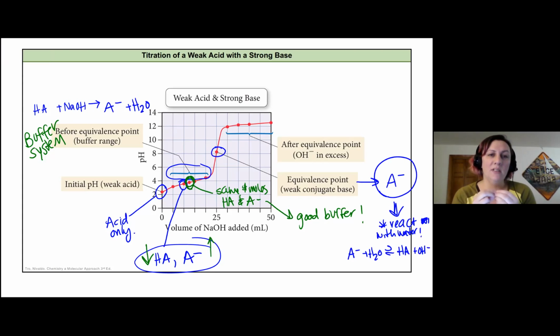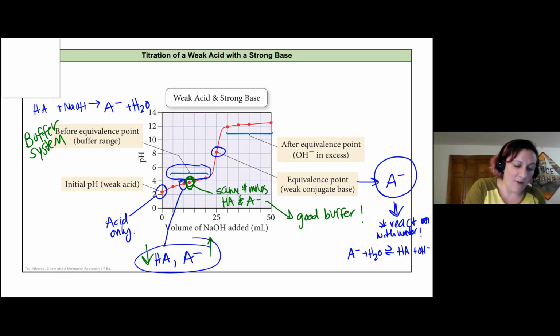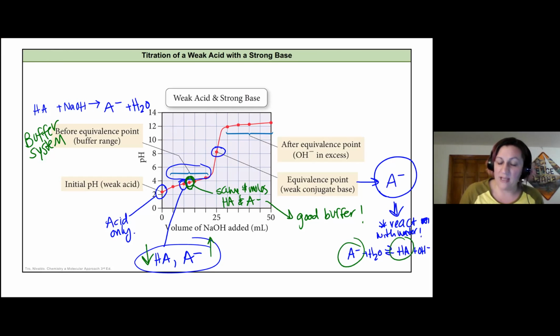And so that equivalence point is actually going to always be, if it's a weak acid and a strong base, at a slightly higher pH than pH 7, because that conjugate base will react with water to form a hydroxide ion. And so that equilibrium will have some of our weak acid around and some of our conjugate base. So at that point, we don't have all conjugate base and nothing else, but a balance of the two based on whatever the equilibrium constant is.